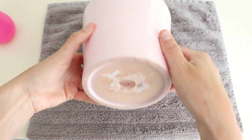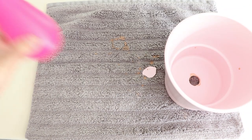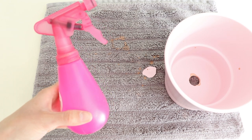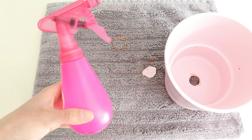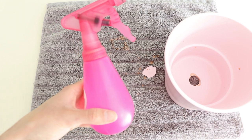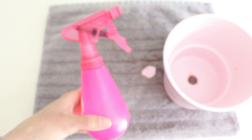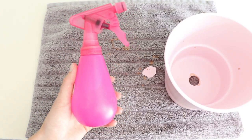All right, so that's all there is to it — you can see I have a nice drainage hole in my pot. Usually if it takes a little longer, I do have to spray additional water as I continue to drill. This time it was a lot faster — not sure, maybe because of the weather today. But there have been times where it might take me 45 seconds to a minute to drill through the pot, which is totally fine. It will eventually drill all the way through — just continue to add water to reduce friction.